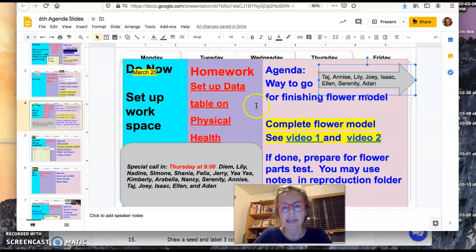And excited to also invite students that you see your name down here to a call-in Thursday at 9 to do some next steps for the modeling and for the physical activity data collection. So looking forward to seeing those students. And if you have any questions calling in, everybody's invited for Zoom at 9 a.m.